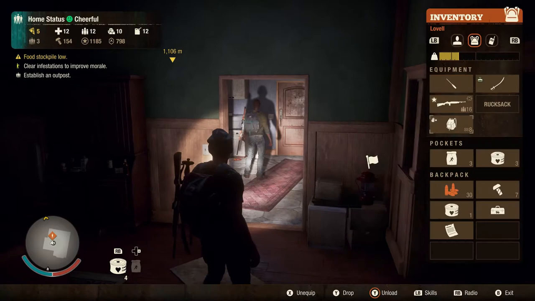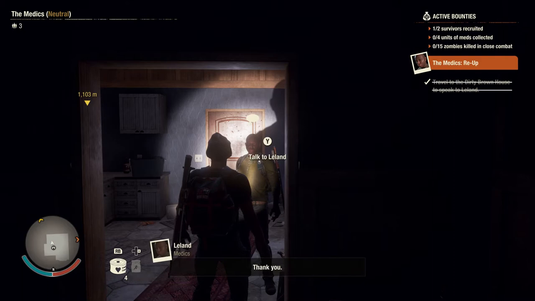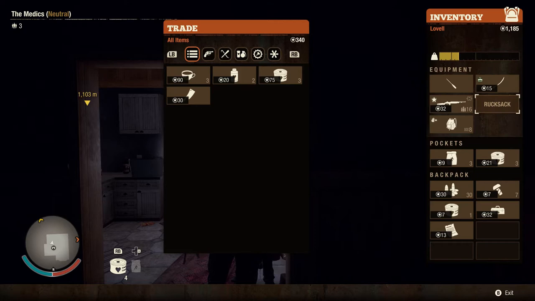Hello. We're building a clinic and there's a supply of meds at the construction site, but our people can't get to it. Yeah, I like what you're doing. I'll help. I'm going to trade with you. Okay, sure. Here. Have this sticky note. Enjoy.